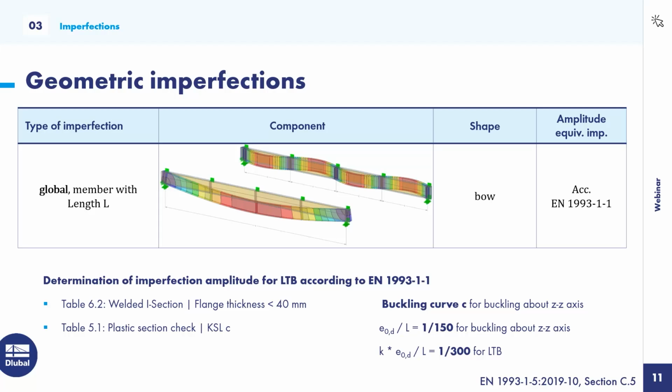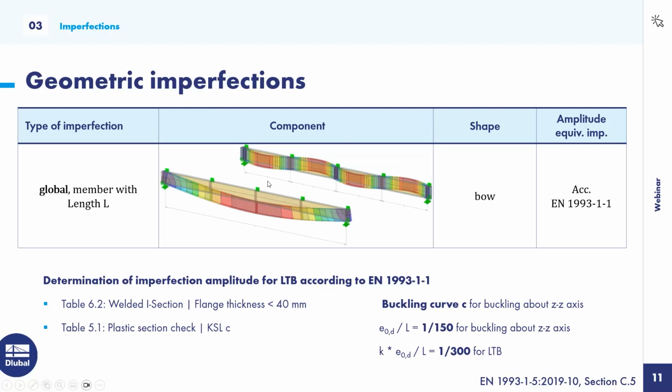Next, we would check table 5.1 of Eurocode 3 part 1.1, and we would then choose the imperfection value for a plastic section check. In the end, we are doing a nonlinear analysis with nonlinear materials, so we are also accounting for redistribution in the cross-section, which means we basically want to do a plastic section check. And with this information and with the information of our buckling curve, we can then read the imperfection amplitude for our equivalent imperfection to 1 divided by 150 for buckling about the weak axis. And we would then need to take half of this for our lateral torsional buckling imperfection. The last question is then to which length does this value refer? Our flange is under compression and held at the quarter points, so we apply the imperfection alternating between those intermediate supports, as also shown above in the figure here on the slide.